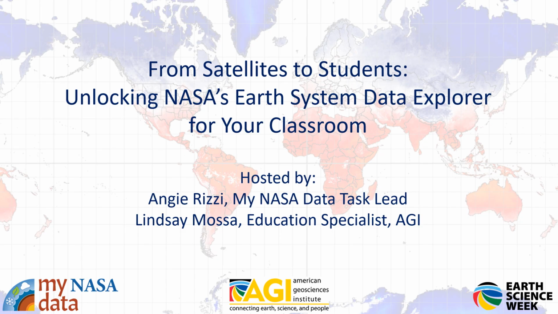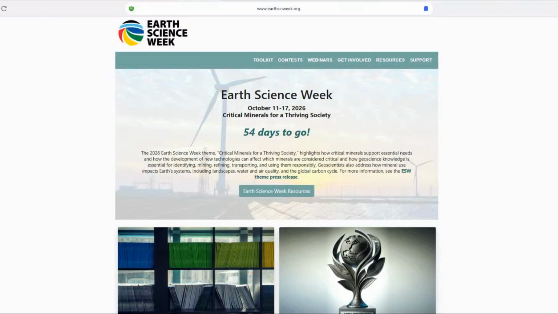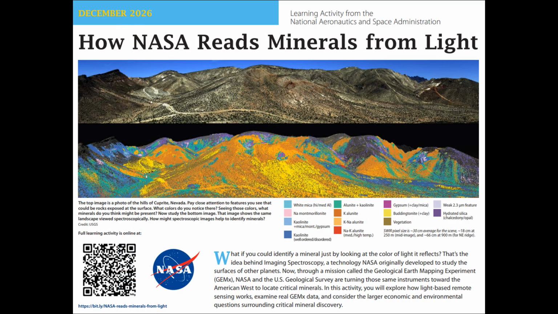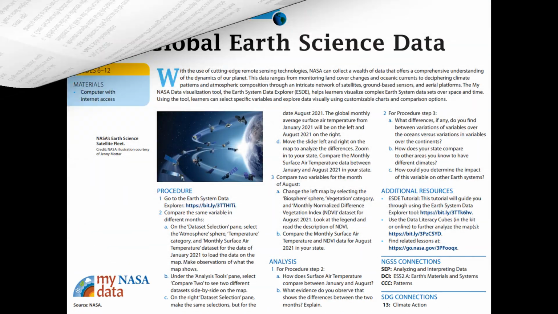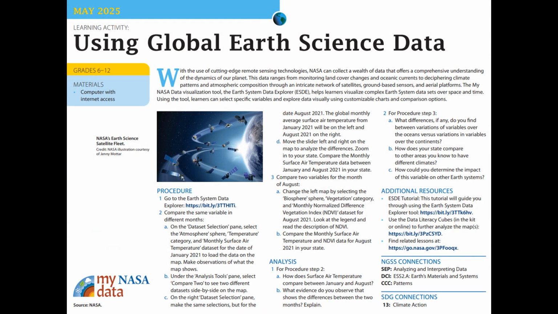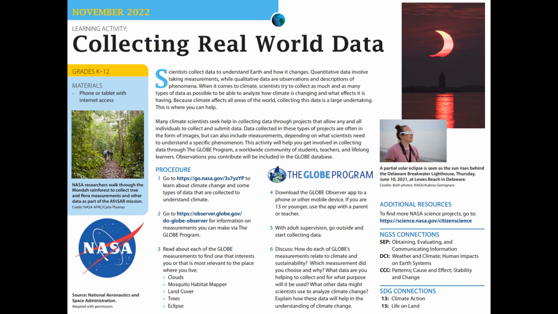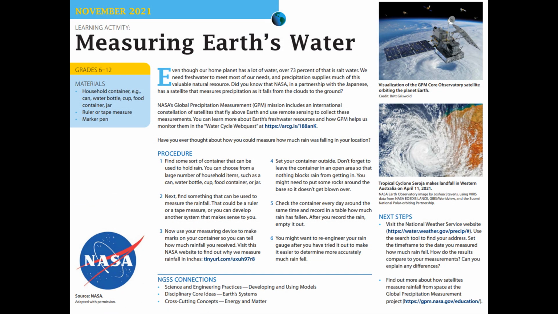AGI and NASA have had a long history of working together to bring earth science into classrooms and learning environments. That partnership has been especially strong through Earth Science Week, where NASA and MyNASA Data have helped us provide educators with engaging, authentic resources that connect students with the science happening all around them and with the data scientists use to understand our planet. Over the years, this collaboration has resulted in a wealth of classroom activities, data-based investigations, and other educational resources. MyNASA Data, in particular, has developed tools that make authentic NASA Earth science data accessible and useful for educators and students.